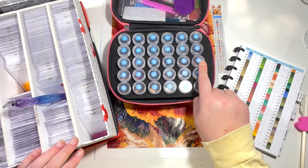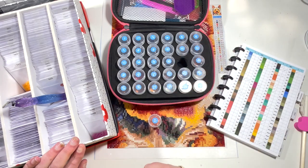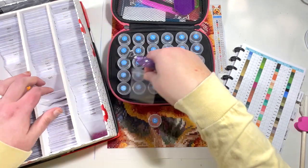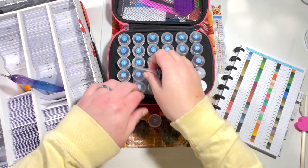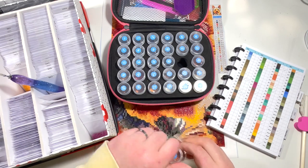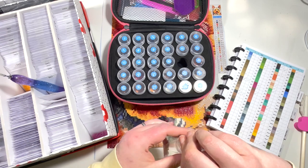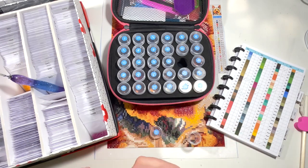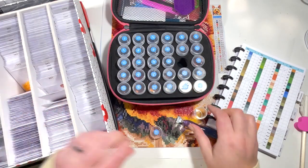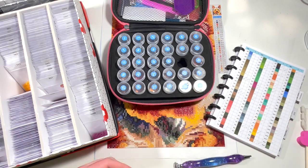Okay, and then number 17 is 921. So when I was kitting this up earlier on in this video, I was wondering how many new ones I was going to get, because there's quite a lot of browns in this, and I tend to have a lot of browns in my stash so far, so this will be quite nice to fill in a few gaps that I've got. So that was 921, so we'll give that a little tick.